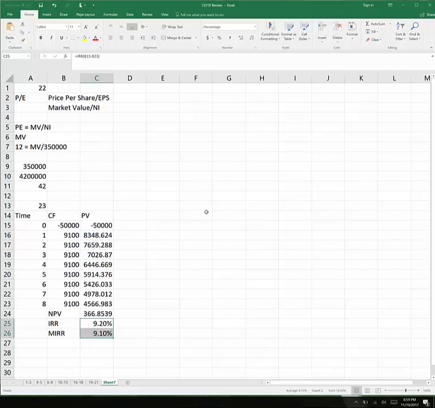For a project with a positive NPV, internal is always going to be a little bit higher than modified because you're making that more aggressive reinvestment assumption. Here you're assuming you can reinvest at 9.2% for internal. For modified, you're only assuming you can reinvest at 9%, the discount rate. So that's going to lead to an overall slightly smaller rate of return.